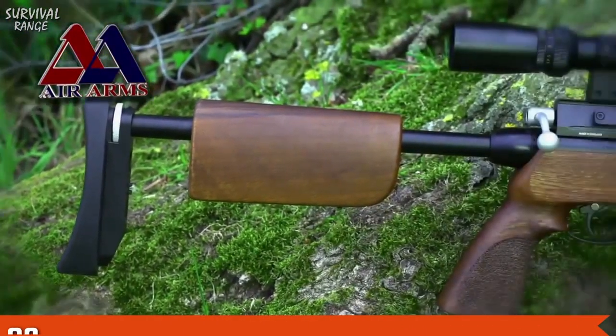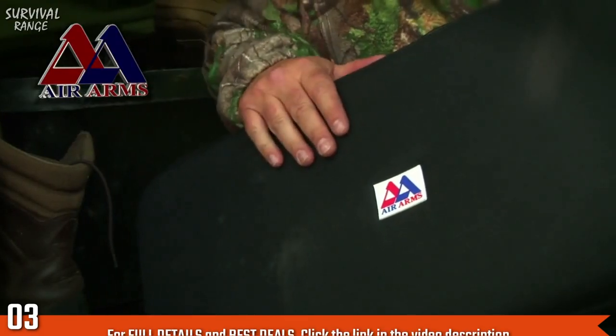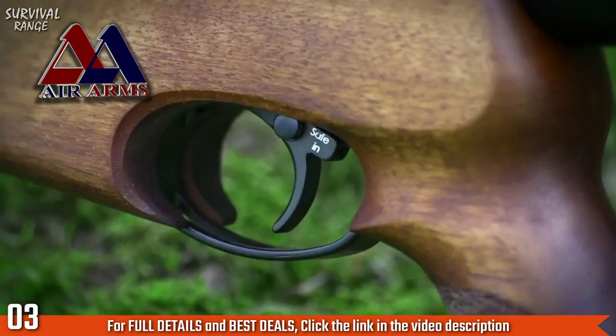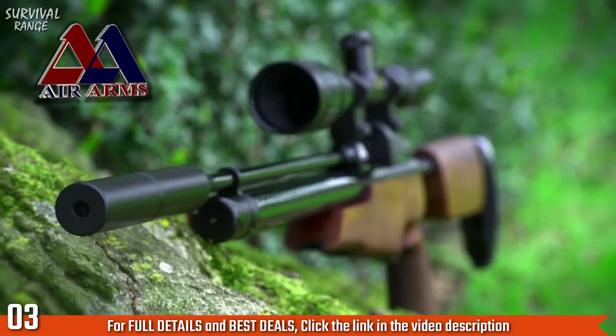If you could have a full spec hunting rifle that packed away into a 35.5-inch black nylon carry case, would you feel confident it can still deliver the goods in the field? Well, the Air Arms S410 TDR boasts that it can, and tonight we're going to put it to the test on Air Arms TV.